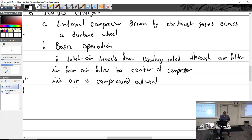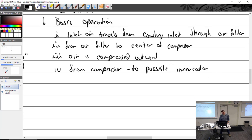Let me see. I'm going to add something. So from the compressor to a possible intercooler. I wrote inner; I think some places call it intercooler. Not all aircraft have an intercooler system. Some just go right from the compressor to the throttle body. So to the throttle body, then obviously to the cylinders.